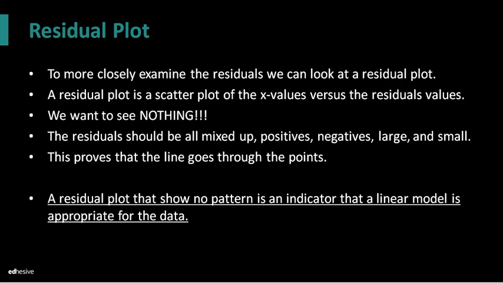Now, a residual plot is a scatter plot of the x values versus the residual values. So instead of looking at x versus y, that's a scatter plot, a residual plot looks at the x values versus the residual values. And when we look at a residual plot, we want to see absolutely nothing. The residuals should be all mixed up, positive and negative, large and small. This proves that the line goes through the points. So a residual plot that shows no pattern is an indicator that a linear model is appropriate for the data.